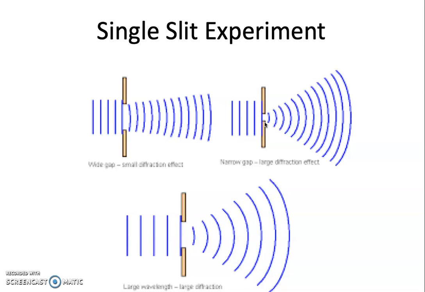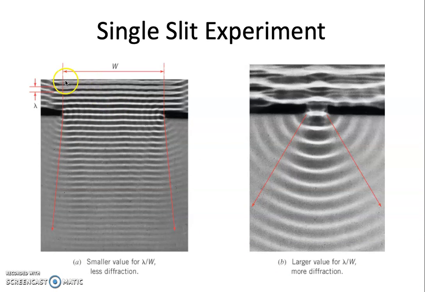Now, why that's important to bring up is you've heard this with sound. But why doesn't light seem to bend around openings or fill a whole room? Well, it turns out that's because usually, in order to see diffraction of light, you need really, really tiny openings, ones that are about the same size as the wavelength of light, or a little bit bigger than the size of a human hair. If you have waves that are too small compared to the opening, like when light goes through normal-sized openings, light doesn't bend around the corners significantly because light is just too small compared to the size of the opening.